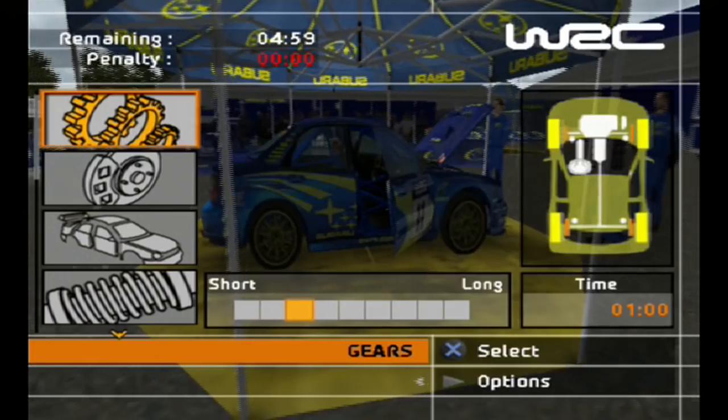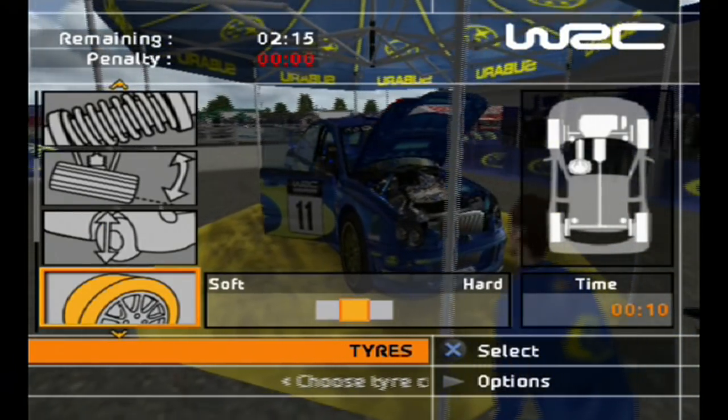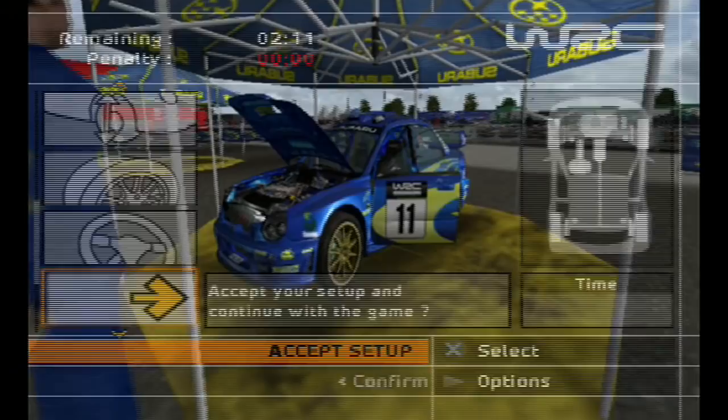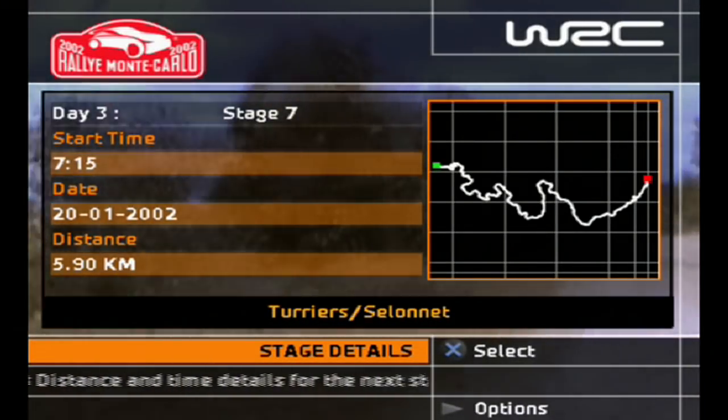Brakes, body, and tires, that's it. So let's just do those repairs, and let's move on to our final three stages, starting with stage number 7, the short stage, 5.9 kilometers. And going the other way now, so here we go.